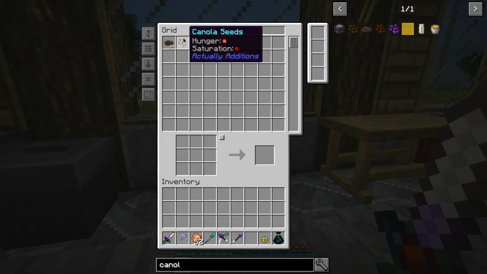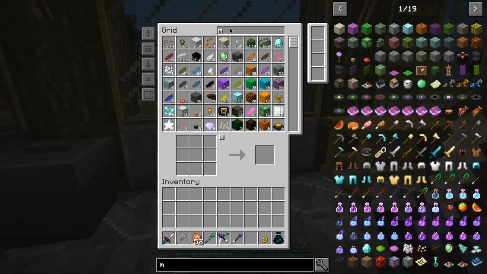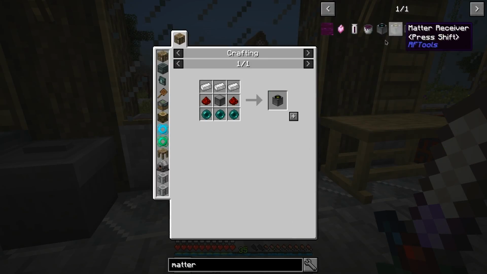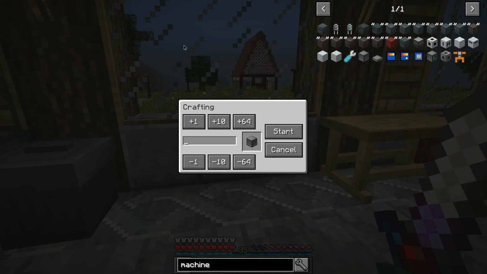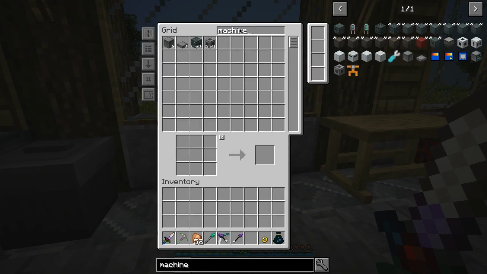So the thing that I'm most concerned about, really, is the following. Once we get to the end, I want to have a way to get back and forth very easily. And of course, there is a matter transmitter and a matter receiver. So this will be sort of what we have set up for all of this. So let me grab a few machine frames. We're going to need... I don't know how many to make. I'm just going to start by making 6 of them. That seems like a fair amount to make.